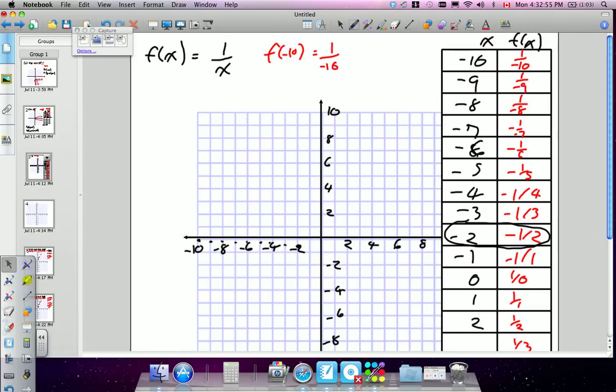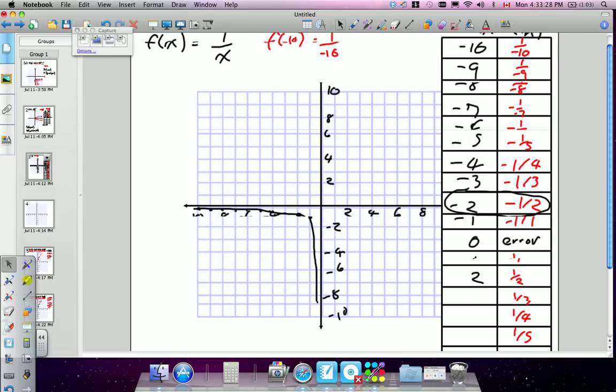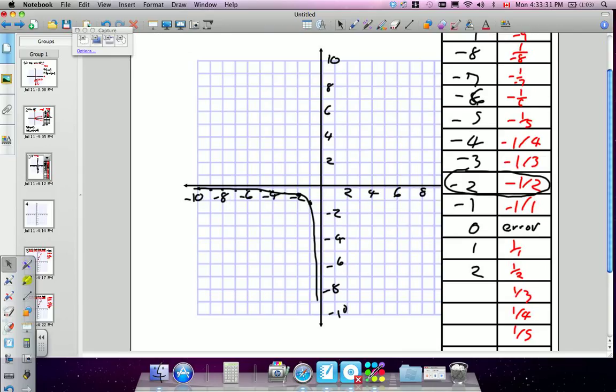So I'm here. Now what's important here is at 0, this isn't 1 divided by 0. Have you ever tried putting 1 divided by 0 in your calculator? It's an error. What it means is it doesn't exist. If you put it in your calculator, you get an error. So what it's saying is it doesn't exist. So we have something that's coming across here, starts coming down, and what actually happens is it goes like this. It gets closer and closer and closer to that line, but it never actually touches 0. The idea is like walking halfway to a wall.